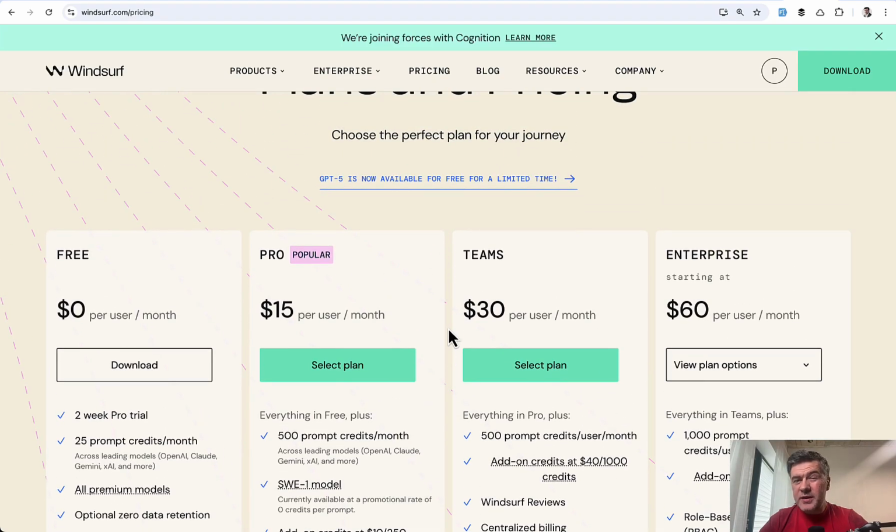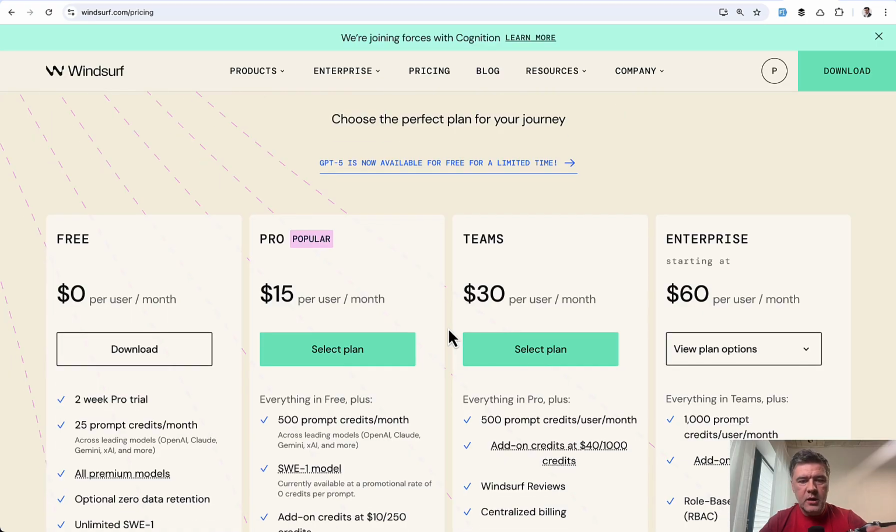Compare that to Cursor pricing being unsustainable at this point, and I have separate videos on that. Compare that to the price of Augment Code, which is $50 for example. I think Windsurf is on par or cheaper than those. Not sure how sustainable it is for them as a business model. For Cursor, it seems to be not sustainable, so that's why they are raising the pricing and the limits. We'll see how it goes. At this point, it's anyone's game, it seems. So I wouldn't be very surprised if, for example, Cursor becomes unsustainable as a business model in a few months and it may be bought by someone, who knows.